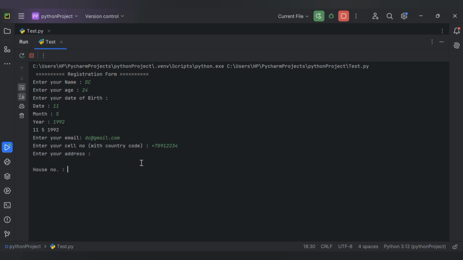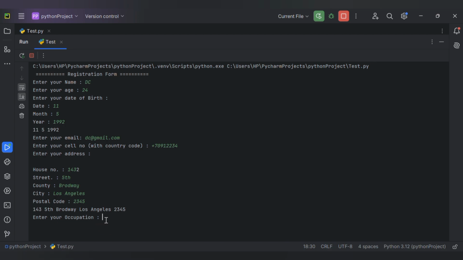We'll ask for our address, and it will take a step to ask for our house number. We'll ask for our street, ask for our county, ask for our city, and I'll ask for our postal code.